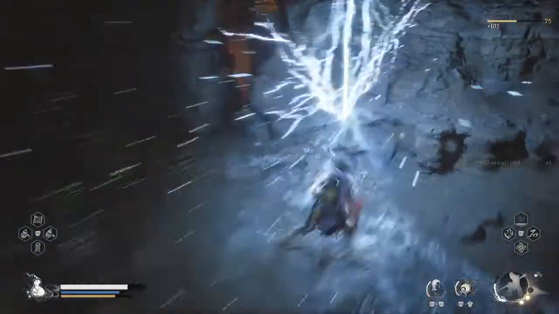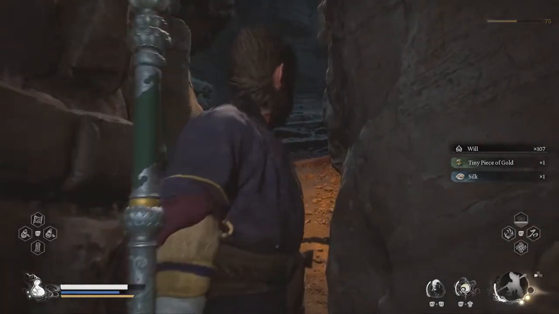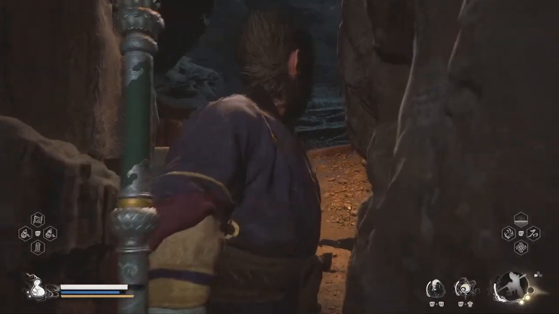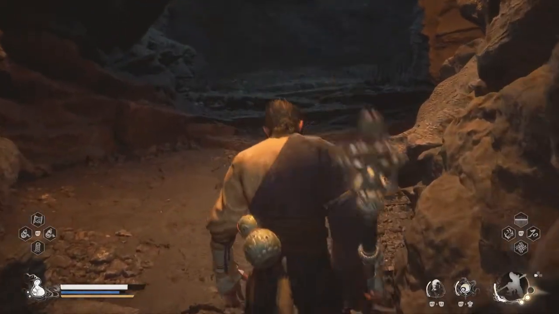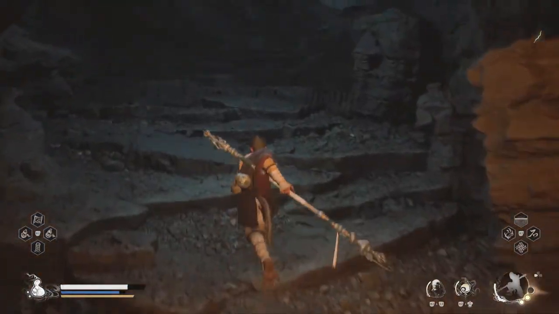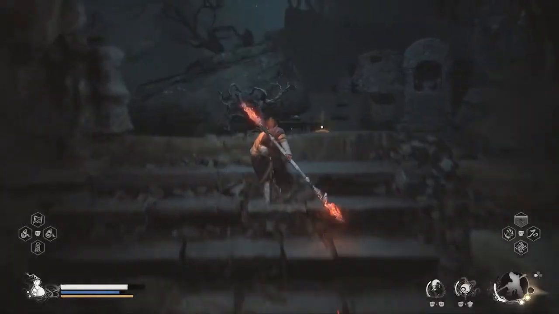But yeah, those guys can be an absolute pain if you allow them to. We're going to go through this crack now, and there'll be a meditation spot up ahead. But like I said, those guys can be absolute trolls when they're grouped together. If there's just a single one of them, they're quite easy to take on.